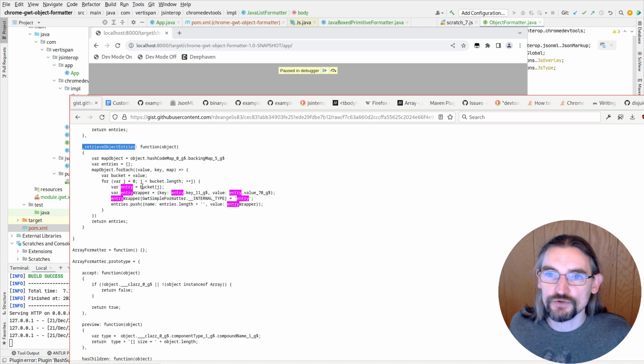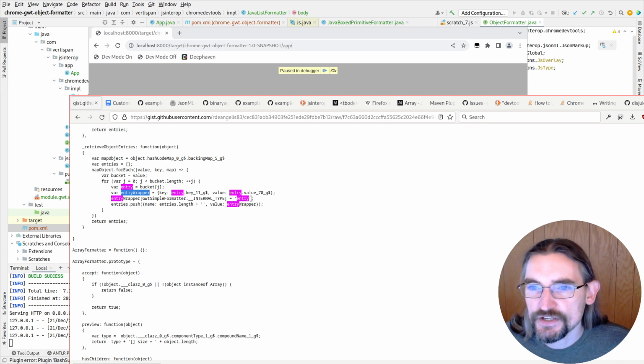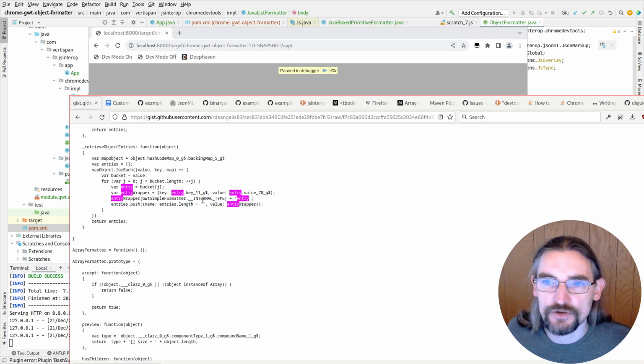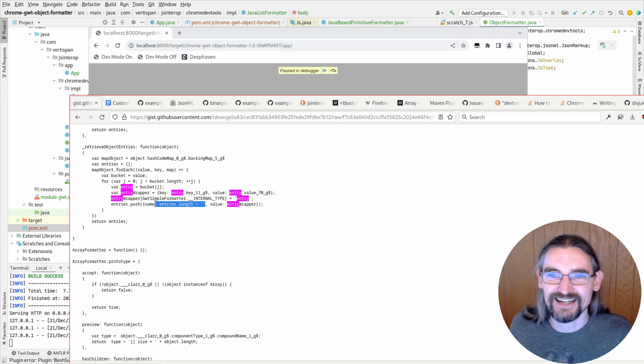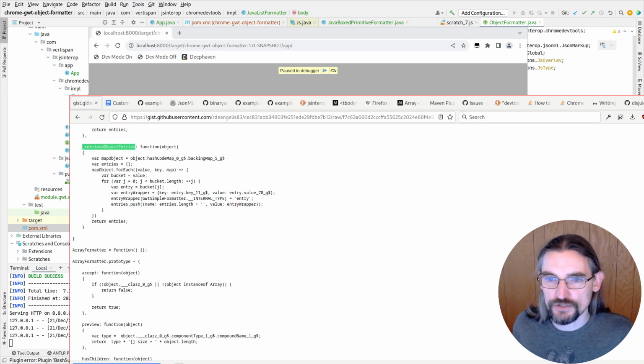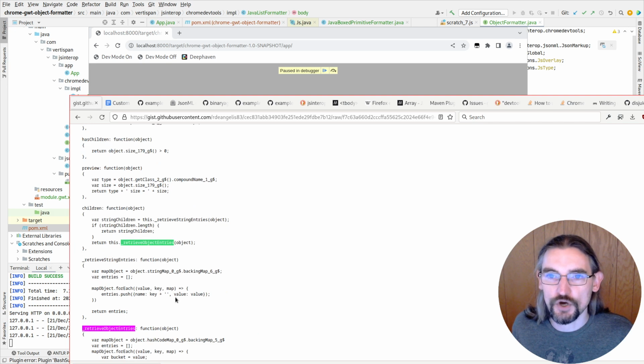It's going to say grab each item in it, make a wrapper, which is key and value. It's going to assign some internal type for some reason, and then it's going to push that as the value of with some name here, and the name is the index basically. So that's a little weird. Just going to see if there's any other hints in here that we can go off of.